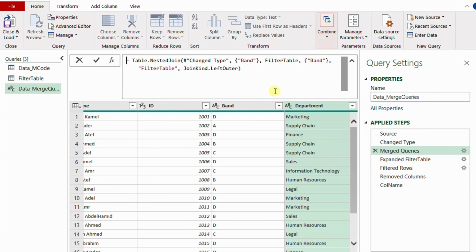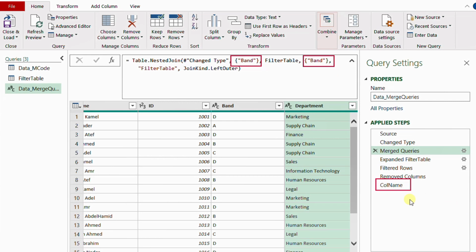If I expand the formula bar, you will see that I have a couple of hard-coded values, which is basically the name of the column. You can see here band, and also you can see the band here. And I can just get rid of this hard coding by just feeding in the column name that I have in the last step right here.